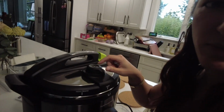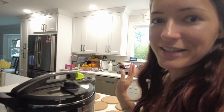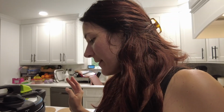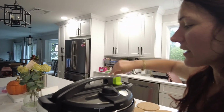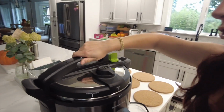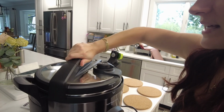We had dinner after that, early dinner, and all I had to do was get up and put this regulator back on. And then that's it. It's been hands off for the past couple of hours or so. And now it's done. So now I can unlock this and open this. Oh, wait, hold on. I have to lift that up and open this guy up.